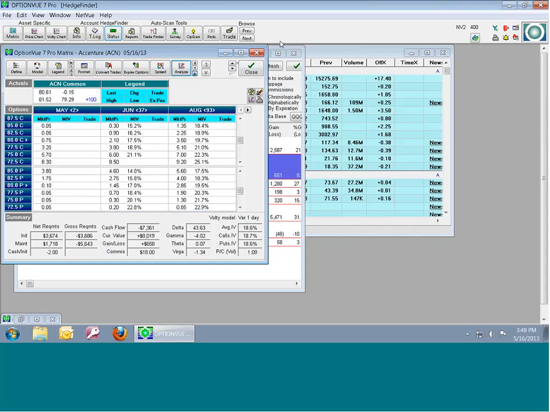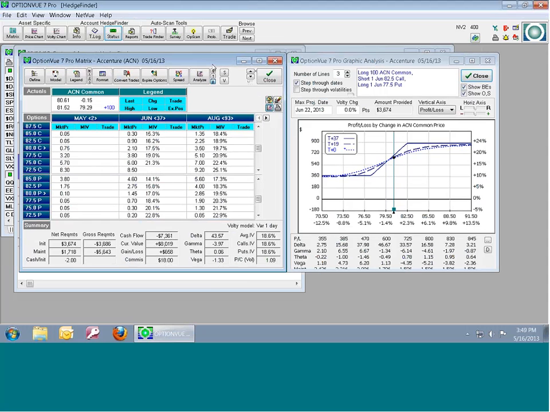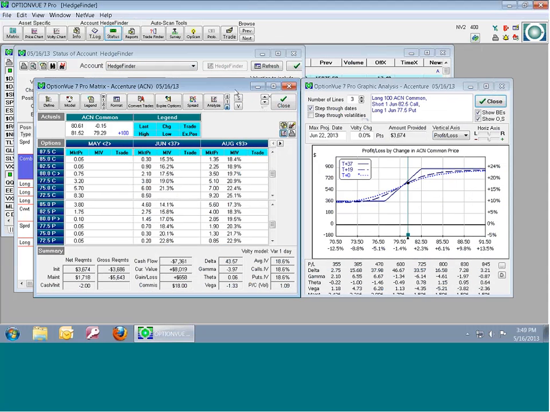And of course, as long as I'm in here showing the graphic analysis, if you set your matrix so it only takes up about half of the window, then this next button below this hide toolbar I showed you before is the linked analysis. And now you'll see that it's connected, these two windows. You can adjust this.